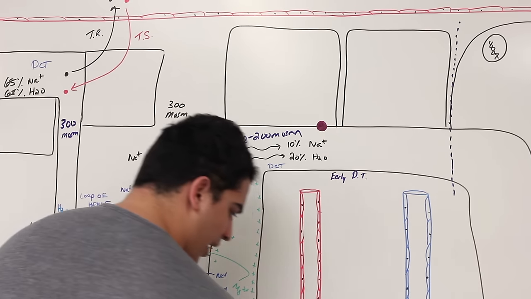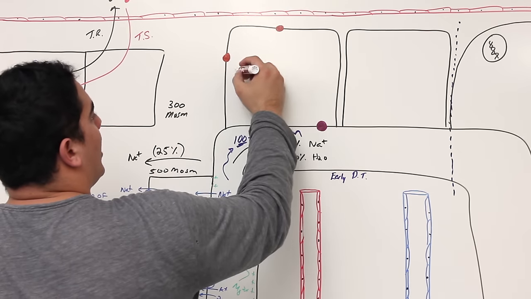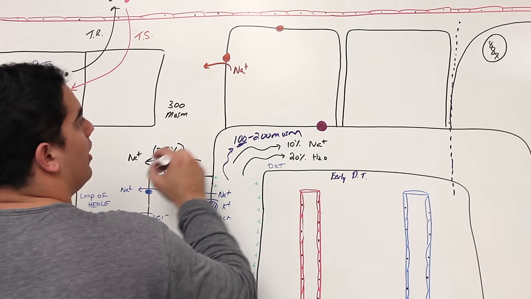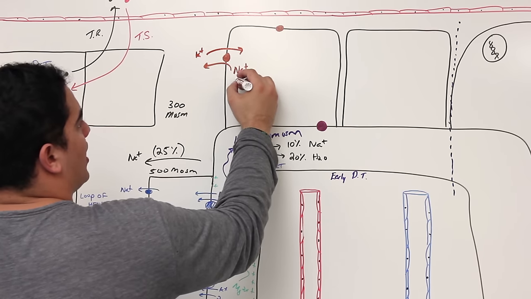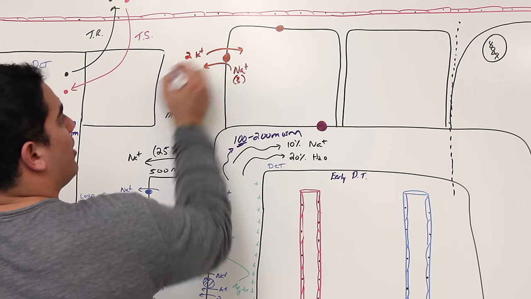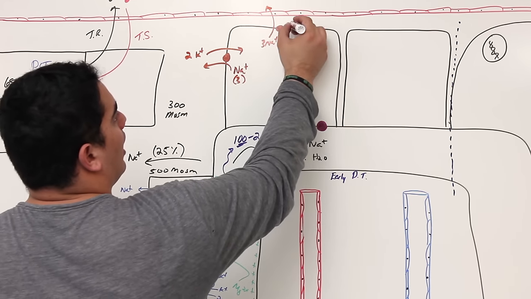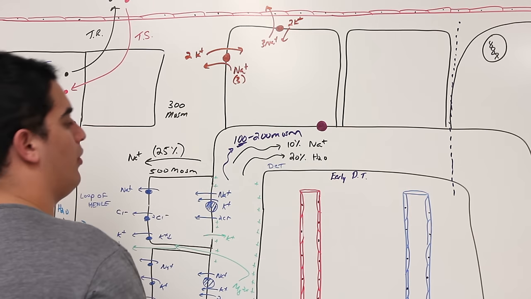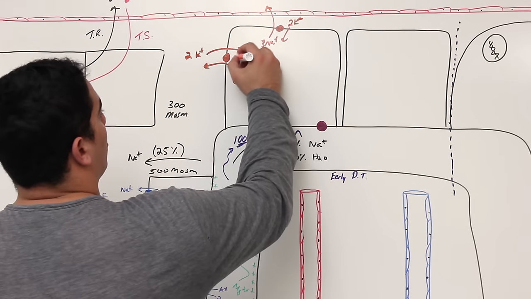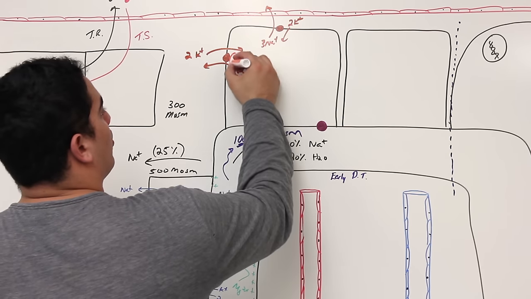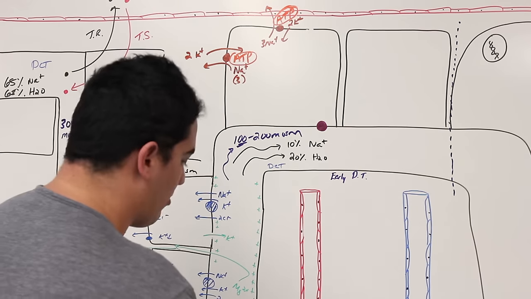Before we talk about that channel, there's another channel in the basolateral membrane. Back here, they're on almost every single cell within our body. These channels are sodium-potassium ATPase, and they're pumping sodium ions out and potassium ions in. If we really should be picky, it's pumping three sodium ions out into the extracellular fluid and two potassium ions into the cell, into the intracellular fluid. Because they're pumping them against their concentration gradients, what do these two steps require? They require the presence of ATP. So this will require ATP, and this step will also require ATP.